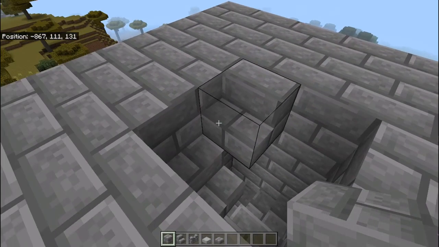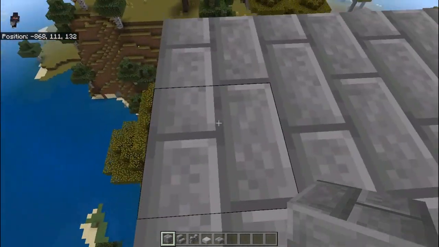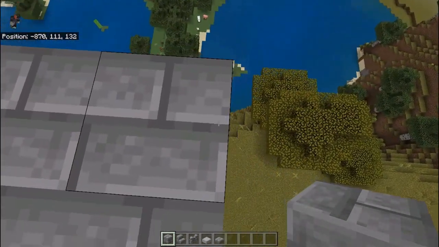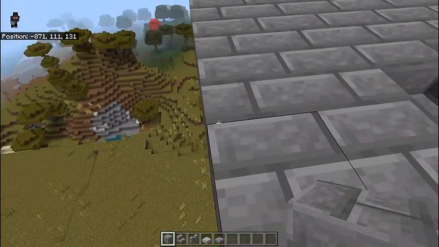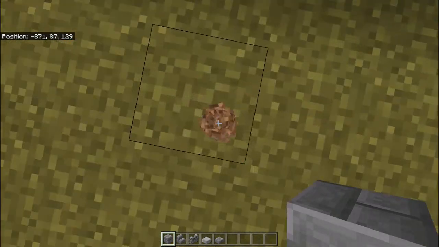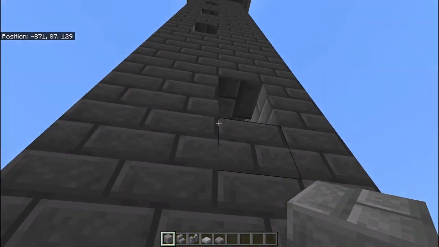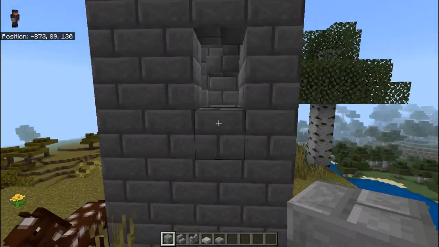Alright, we've made it to the top of this tower, and this is how tall it is, 24 meters tall, because here we're on Y111, and if we go down, Y87, so that's 24 meters tall.